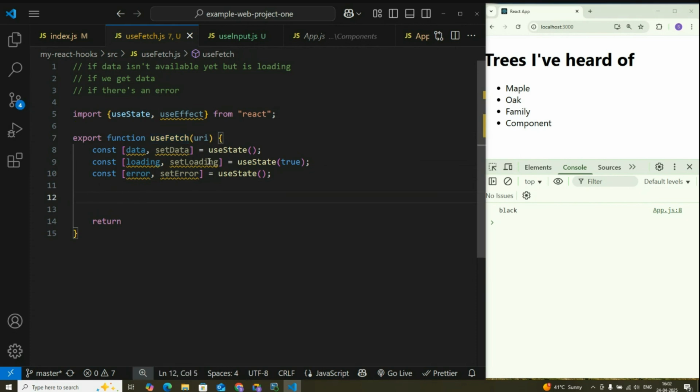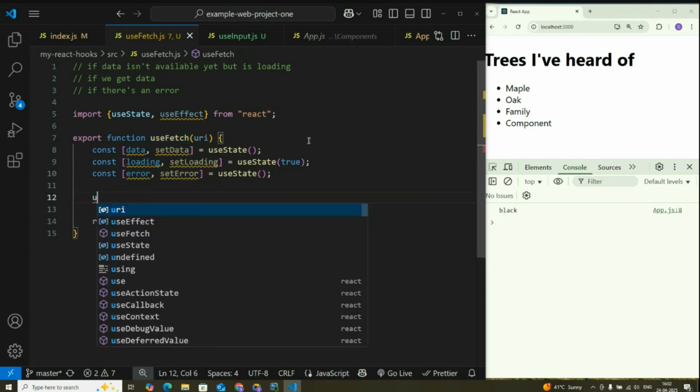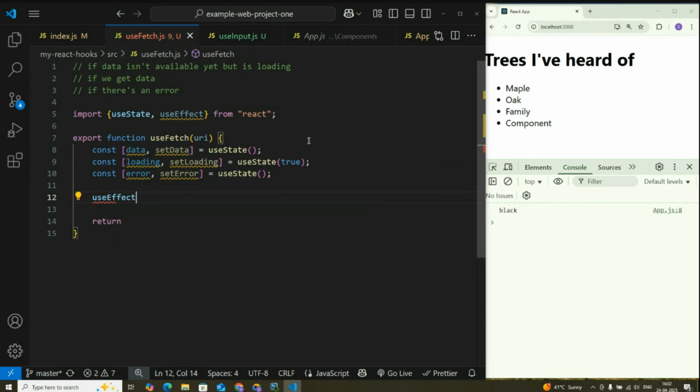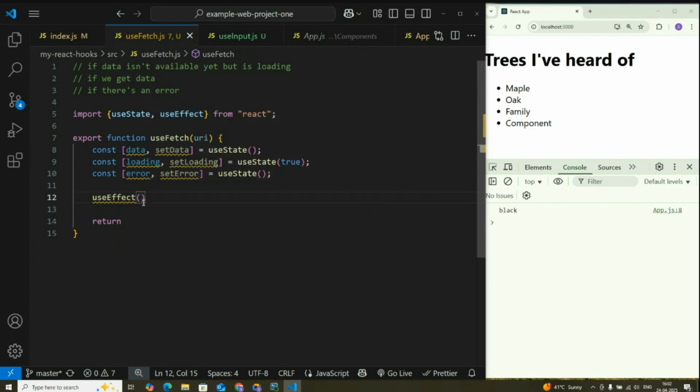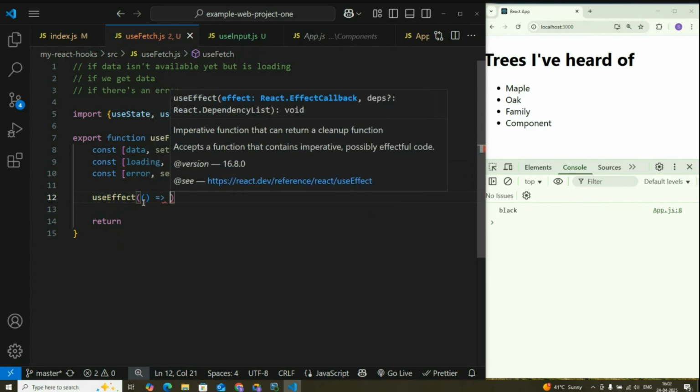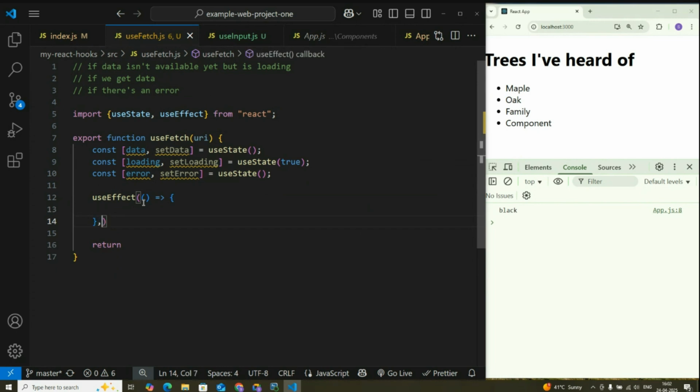So inside this useFetch hook, we are going to use useEffect. So we can actually use any number of other hooks inside our custom hooks. So useEffect will first accept a function and then a set of state variables that this useEffect depends on.